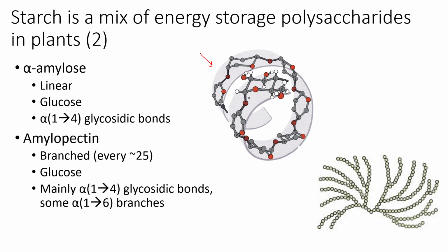So recall that amylopectin has those branches that are derived from those alpha 1,6 glycosidic bonds. Those branches occur approximately every 25 glucoses. And so what you'll end up seeing looks a little bit more like something with branches, like a tree, where we have all of these linear bits, but there are all these branches coming off of them. And it's relatively spread out. It's not able to be as compact and coiled as alpha amylose might be.